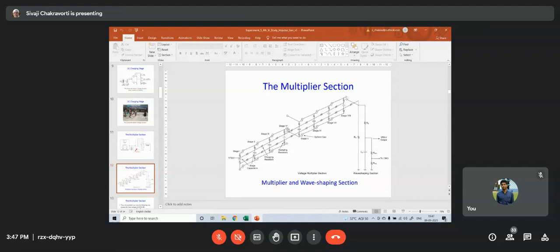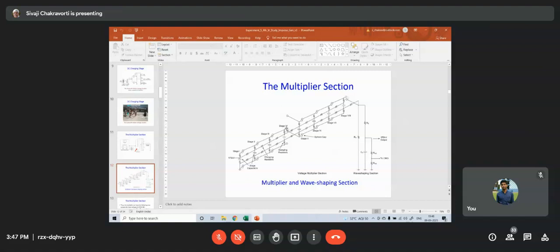So it breaks down. Then immediately, the positive terminal of the capacitor is connected to the negative terminal of bank two, that is the four capacitors in parallel. So you can clearly see they are connected in series, and therefore voltage is added. And the last sphere gap will automatically break down because of the addition of this voltage. This is called the wave shape multiplier section. I can also have two capacitors in parallel and then four such banks. We can connect them in series.